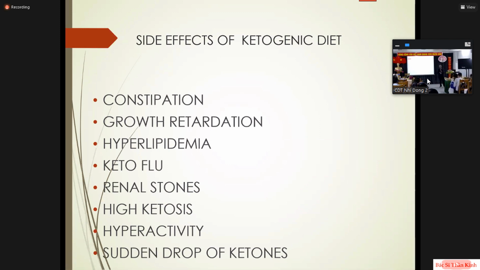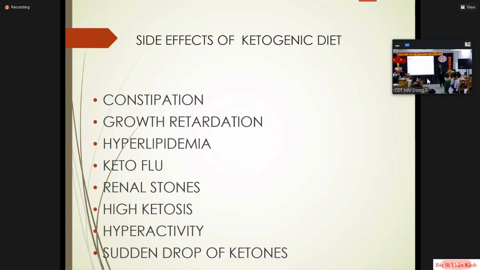The first and most important is you can add psyllium husk. I do not know, Dr. Hue, what is psyllium husk in Vietnam called? Psyllium husk. It's called isabgol. Google. Psyllium husk. Just Google it on Vietnam.